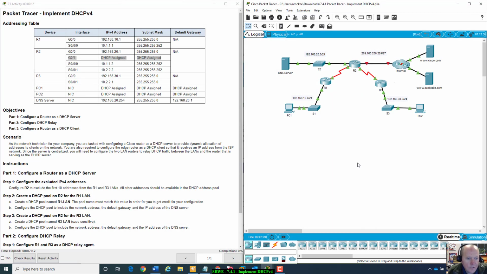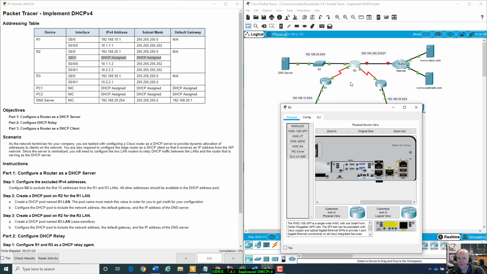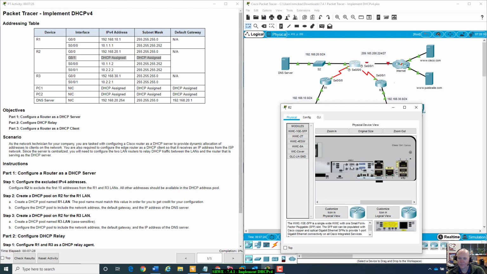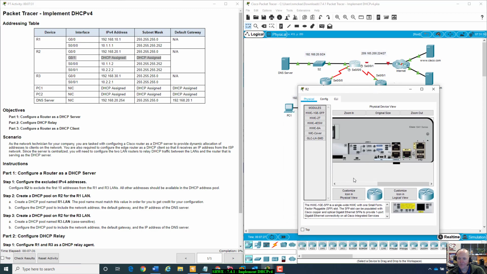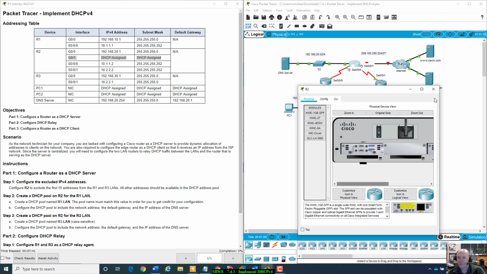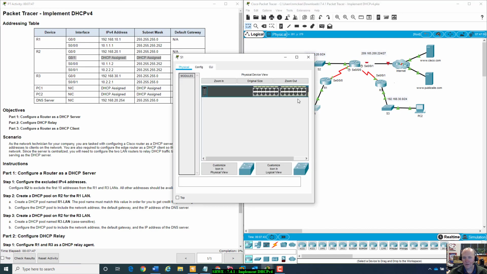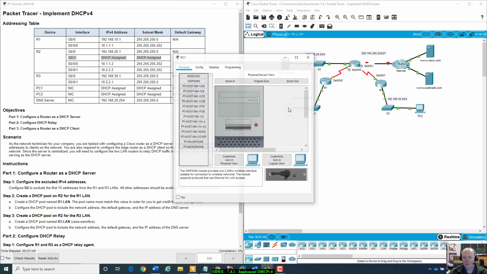All right, let me go back to this thing. Technically the way they have it, both those serial connections could go off that same HWIC interface adapter, but they've got two in there. That's no big deal. So 0 on bottom, 1 on top. That's one difference between this packet tracer and the last one. You weren't able to click on anything. I can click on all sorts of stuff in this one.